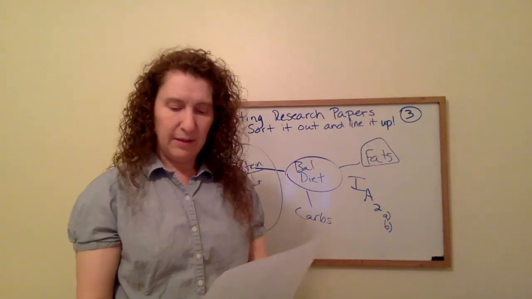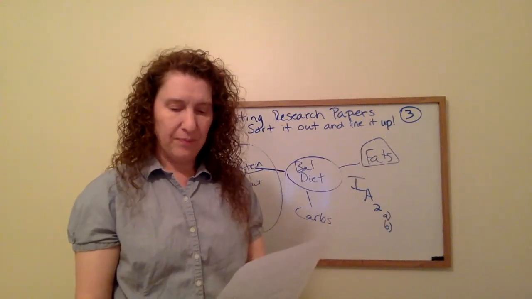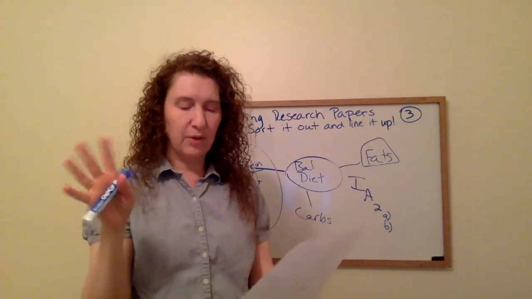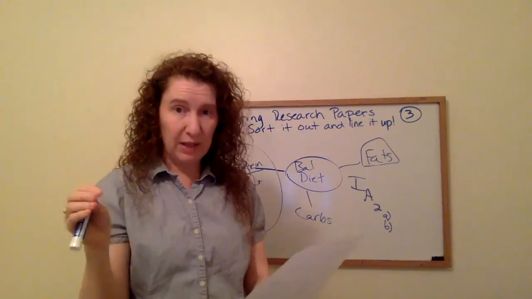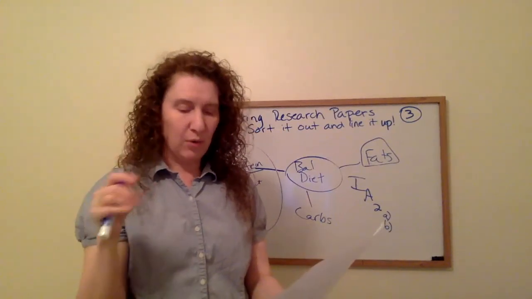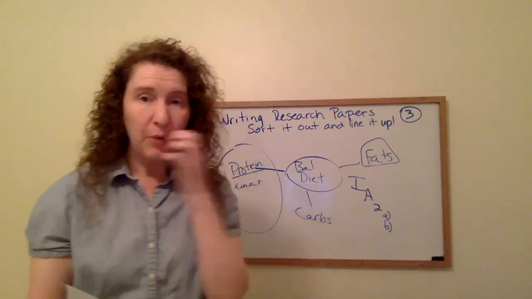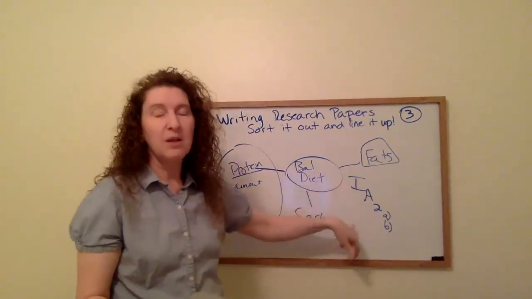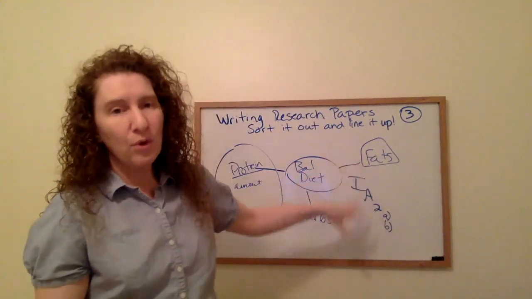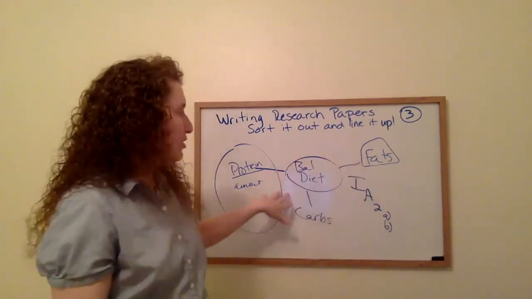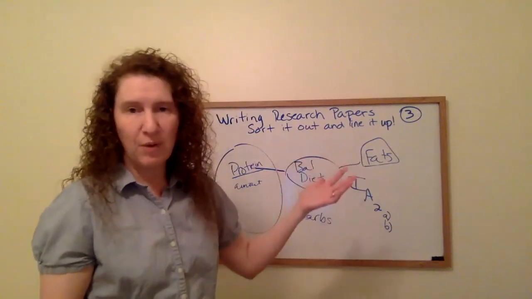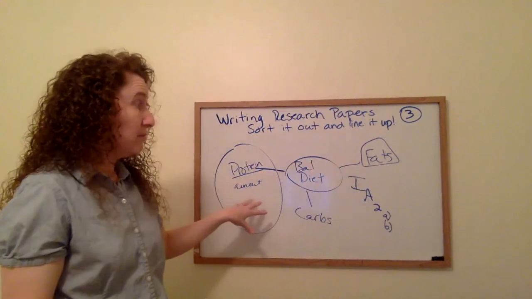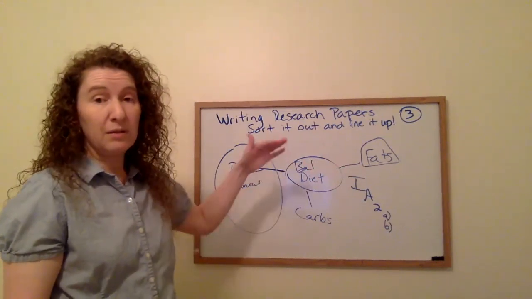Let's see. So just to recap, you want to list all your ideas. You want to group related ideas together, put them in order. Oh, I did want to mention, when you put them in order, when you choose your Roman numeral 1, 2, 3, you want to decide the order that you're going to talk about. Mine didn't matter too much, proteins, carbs, fat, whichever one comes first, but I could decide which one's the most important and list that one first.